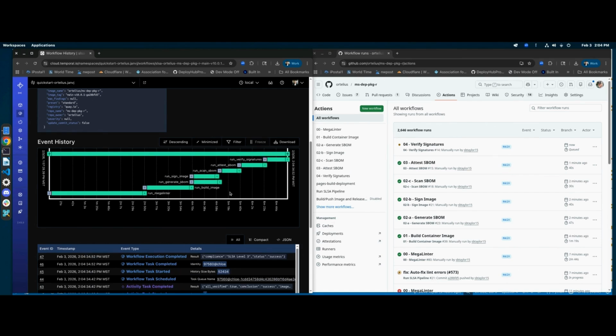And there we have it. We have our complete successful run all the way through. So just to recap, our first pass, we had those linting errors. We ran our pipeline orchestrated by Temporal. As part of that pipeline, the linting errors were found. We were able to take a remediation path where we talked to Claude, fixed those linting errors, recommitted, and basically created a PR with those coding changes. And then after I reviewed the PR and merged it, we started a second run of the pipeline again, this time walking through all the steps from the mega linting all the way through the end of verifying the signatures successfully.